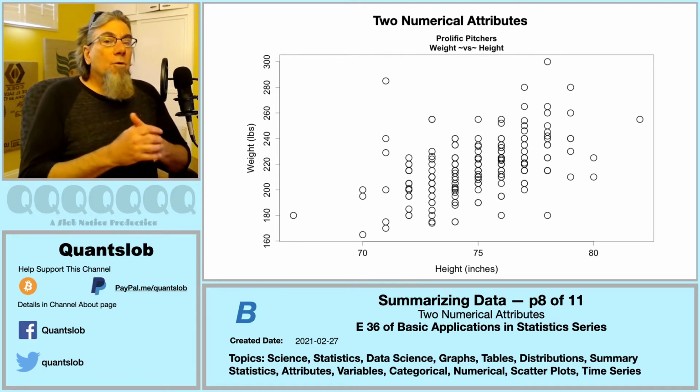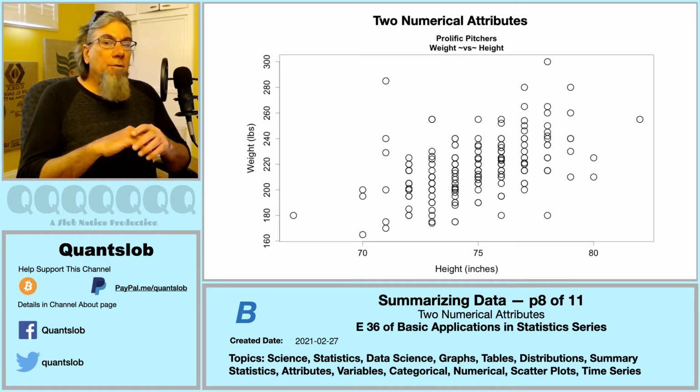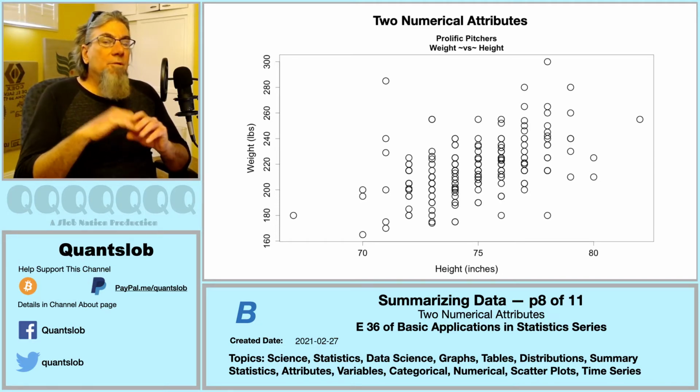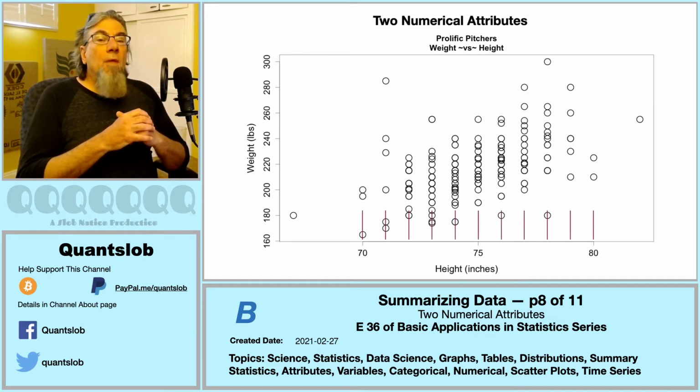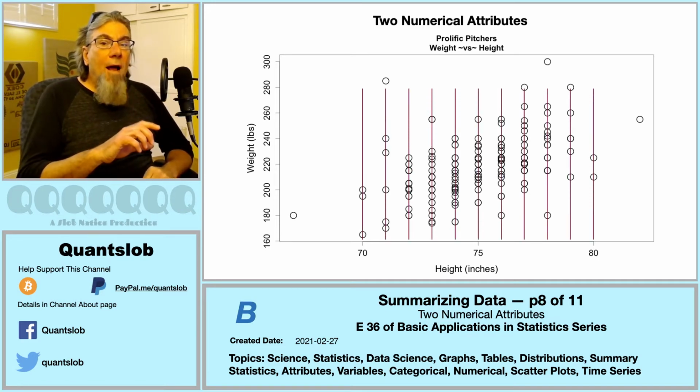In engineering circles, just to mention it, we might call weight our output and height our input, but engineers are used to describing well-defined processes, and well-defined processes are often causal in nature, but still, like the term outcome for weight, in our example, the terms input and output are pretty often loosely used. Okay, now, if we look closely at the height attribute, we notice that it appears that this numerical measure is recorded to the nearest inch.